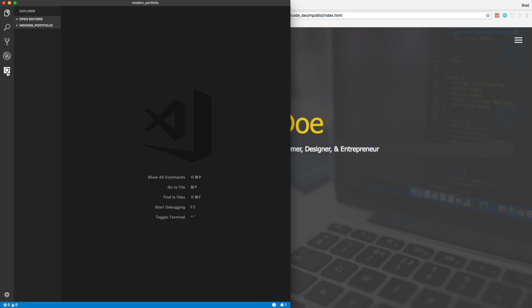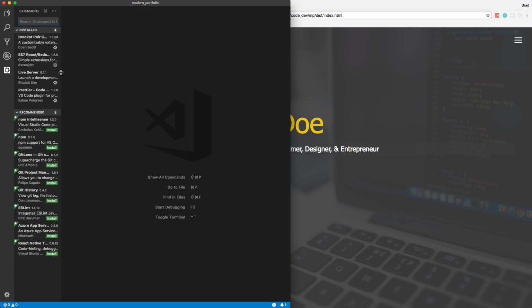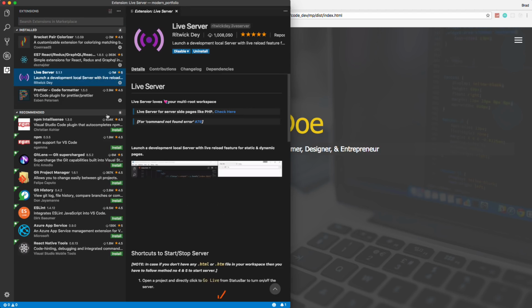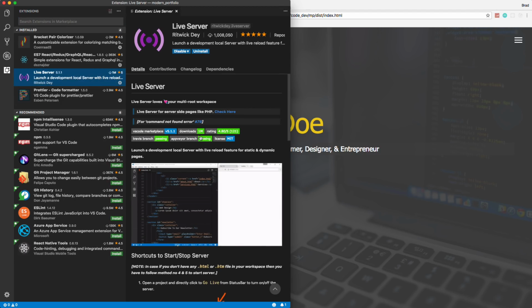All right, so now what we'll do is create some of our, actually before we do that, I want to go over my extensions in VS Code that I'll be using. So first off, we have Live Server, which allows us to open our HTML on a dev server that has auto load, so I won't have to keep reloading the page. Highly recommended for any kind of static website development.